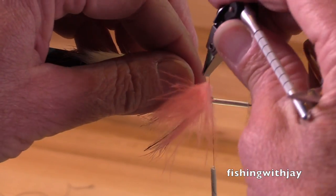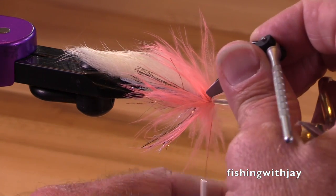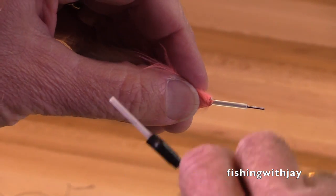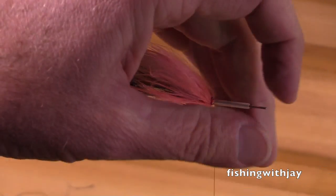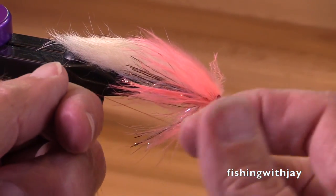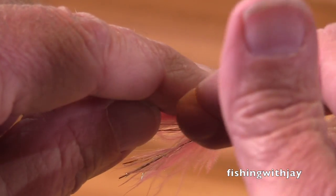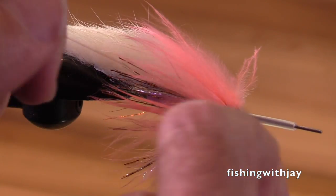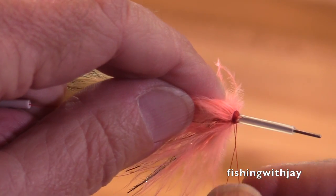Any time you make these videos, you keep your fingers crossed that things work out, because when you're tying flies everything doesn't work out all the time. So far things are looking good. I put one turn over and took my hackle plier off, then trimmed the stem. It doesn't matter exactly how many turns of thread you take — what does matter is that you don't get too big a lump of thread in the front. I tie two whip finishes; the first one is probably all you need, the second one is for luck.